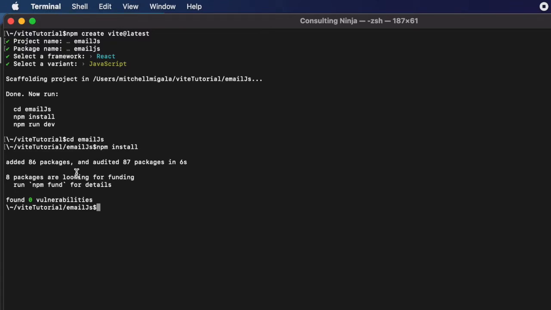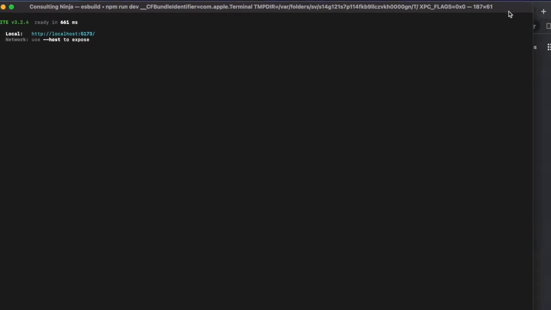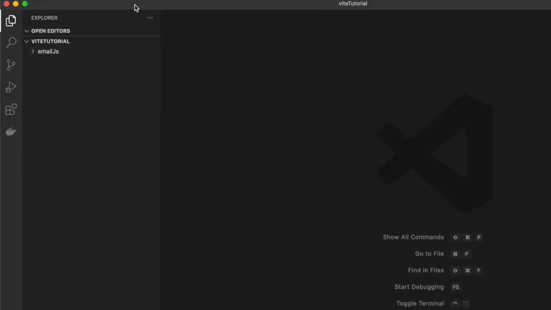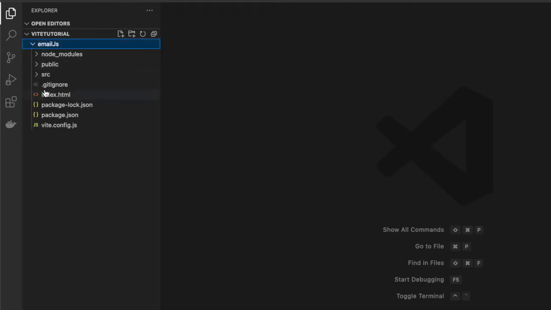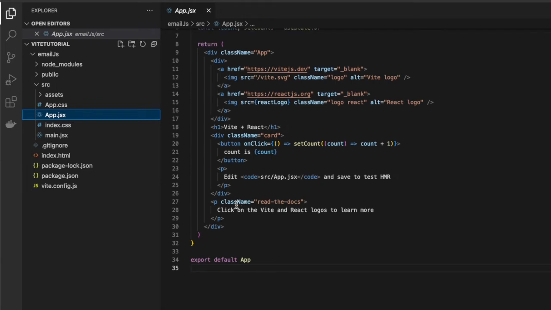So that was fast. Now let's go ahead and just fire up the development server. Again, I'll point out how absolutely lightning fast that happens. So now that we have our skeleton React structure and all the modules installed, we have our development server up and running at localhost 5173. Let's open this up in our IDE and get right to the nitty-gritty. So I'm using VS Code. Feel free to use whatever you'd like. Notice how slim the folder structure is for a Vite application. Pretty cool stuff there as well.